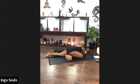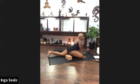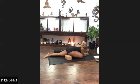I want you to find a position that you're able to hold here, mostly because we'll be here for a little while. So if at any point this becomes unbearable, then you can walk your hands back and tuck your back toes and bring the knee forward a little so that you're a little bit more supported. Otherwise, try to stay here.